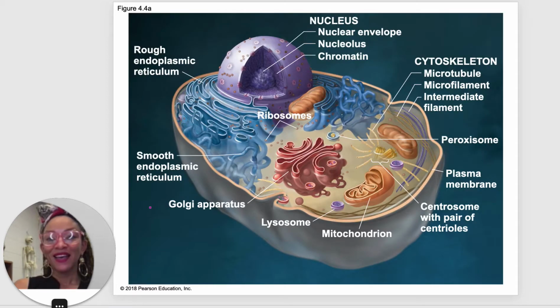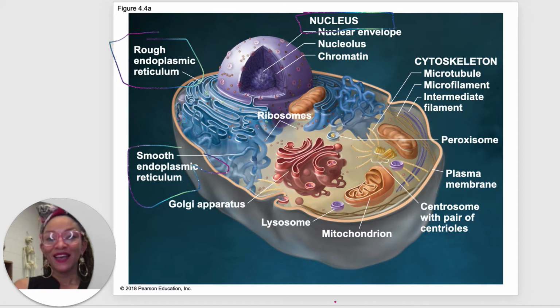All right, so let's go through a couple more things, and let me show you a picture. This is a picture of an animal cell. In the middle, you have the nucleus, which is going to be the largest organelle of the cell. You have the rough endoplasmic reticulum. You have the smooth endoplasmic reticulum directly attached to that. And you can't really see the difference in here, but look for those little pink ribosomes you see. That is indicative of the rough endoplasmic reticulum because it's studded with those ribosomes.